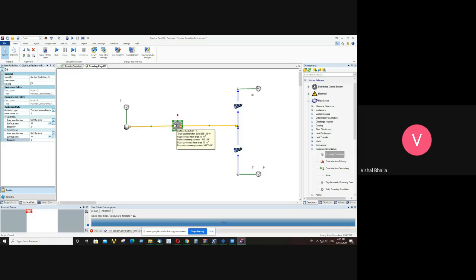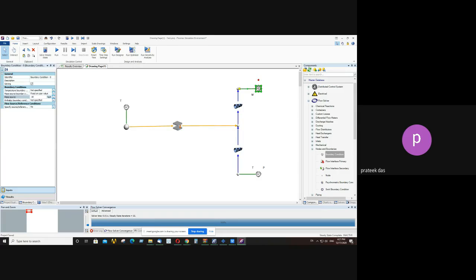Wait. In which thing I have to repeat? Please mention. Okay, you specify the mass source as minus 10 kg per second in the upstream element.